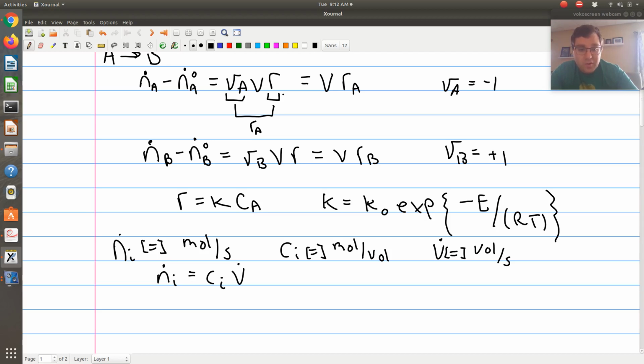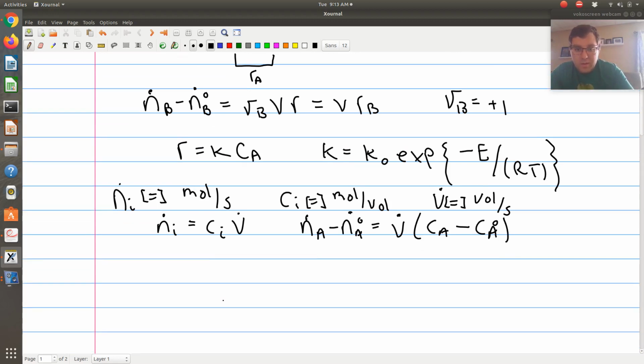Okay. So we have an isothermal reaction, and our reactants and products are also very dilute. They're very dilute in my incoming stream and exiting stream. So assuming my volumetric flow rate is constant is going to be a very good approximation in this case. Assuming my volumetric flow rate is constant, what that allows me to do is, if I look at, say, the left-hand side of these equations, I could say N dot A minus N dot A naught would be equivalent to V dot times CA, the concentration of A in my exiting stream, minus CA naught, the concentration in my entering stream. Okay, so that's going to be assumption 1, and that's how we'll use that.